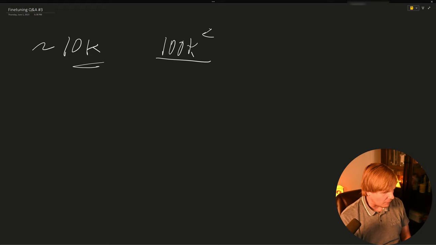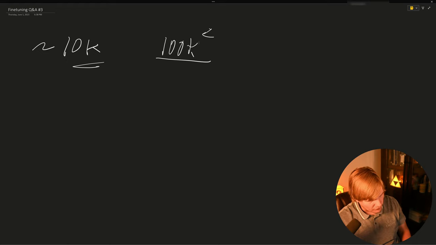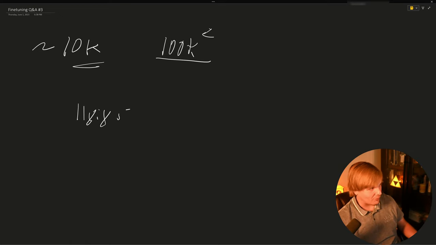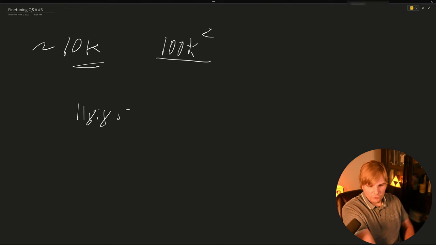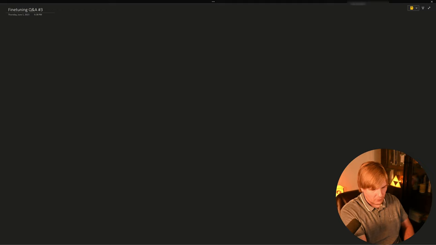VJ says, can we train QLoRA smaller models on mobile phone GPU? I don't know, I haven't tried it. I bet you could, though. They're pretty small. The memory usage from QLoRA was tiny, especially the Alpaca QLoRA. I trained a 7 or 13 billion parameter model, and while doing decent batch sizes I was reaching 11 gigs of memory, compared to the previous LoRA, which was using all of my RAM. I thought that was a pretty interesting decrease in resource usage. So I don't see why phones would be precluded. I think you'd have to use a pretty small model, but some of these phones have incredible resources. But I haven't done it personally.